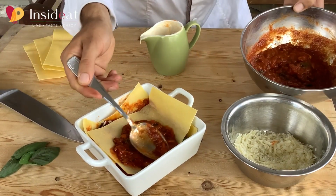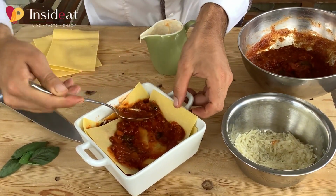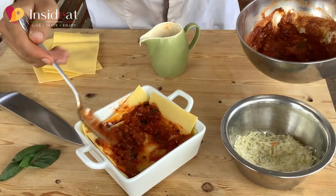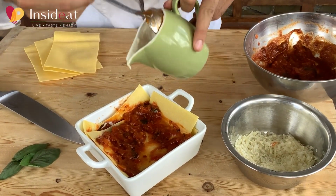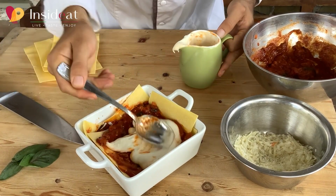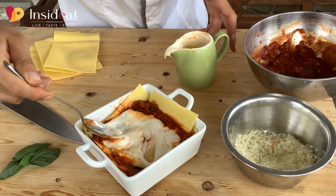Usually, guys, 4 to 5 layers, okay? So 4 to 5 layers to do our bolognese. Don't push too much.